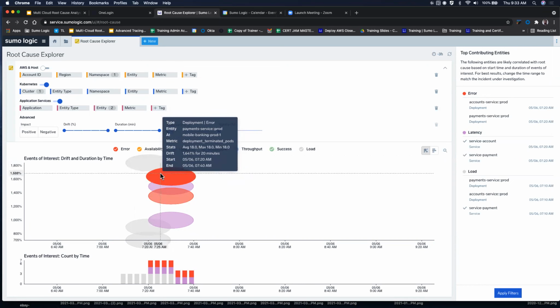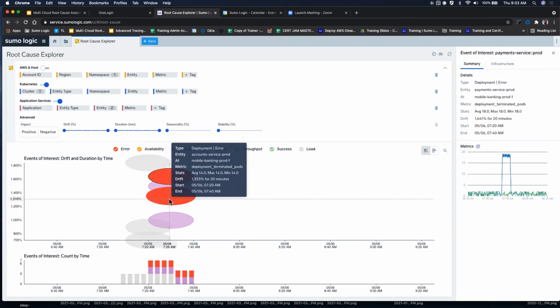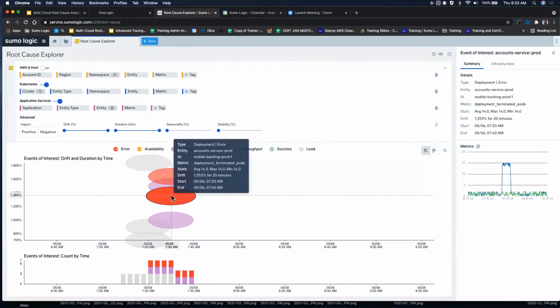Here, I see a deployment error related to my mobile banking app, particularly the metric of deployment terminated pods. I should also see another error here for terminated pods. So what I'm viewing through this information is there was load, there was latency, and there are now pods within Kubernetes that have been terminated.